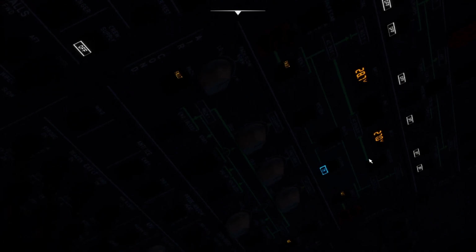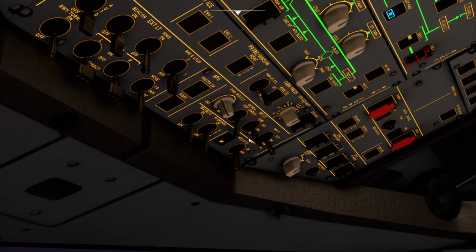And so we are back in the plane. Let's turn on our batteries. We will make it very fast today. The external power is on. Let's turn on the lighting also.